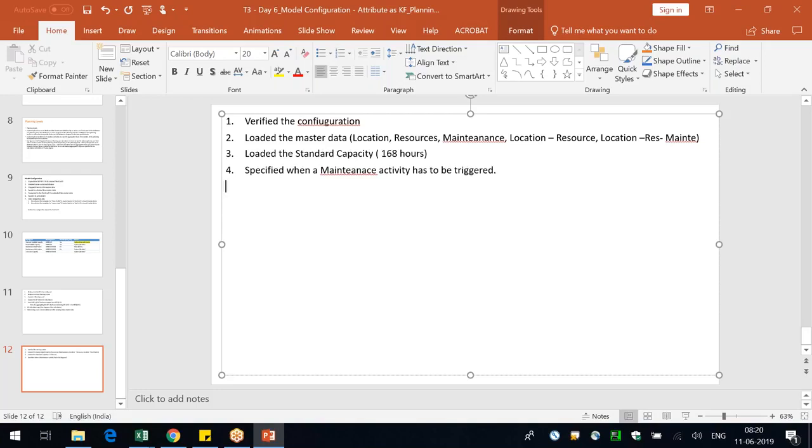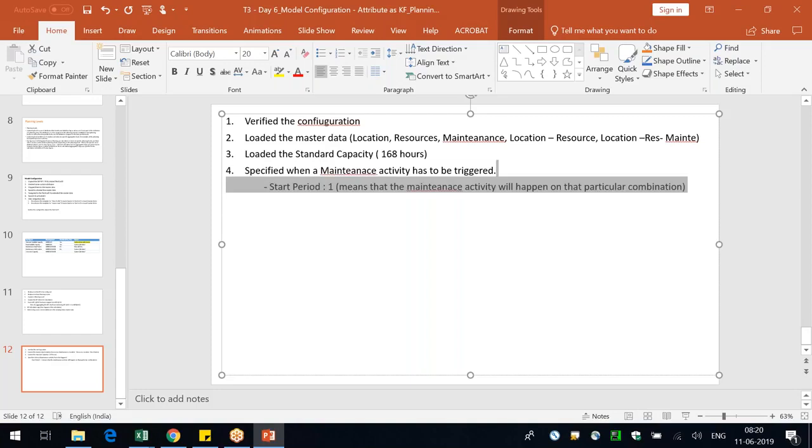We used something called job duration, no, start period as 1, which means that the maintenance activity will happen on that particular combination, that particular time period, week, on that plant, on that resource.